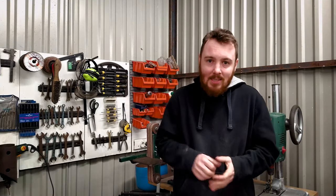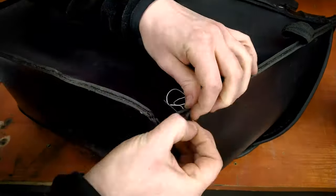So the front is fixed and it looks good. I also glued the top of the bag and it shouldn't be a problem at all. And what we are going to do right now is fix the bottom of the bag. I also want to use some metal plate and create a corner brace, then rivet it inside the bag and cover the hole where the leather is missing. So let's do this.